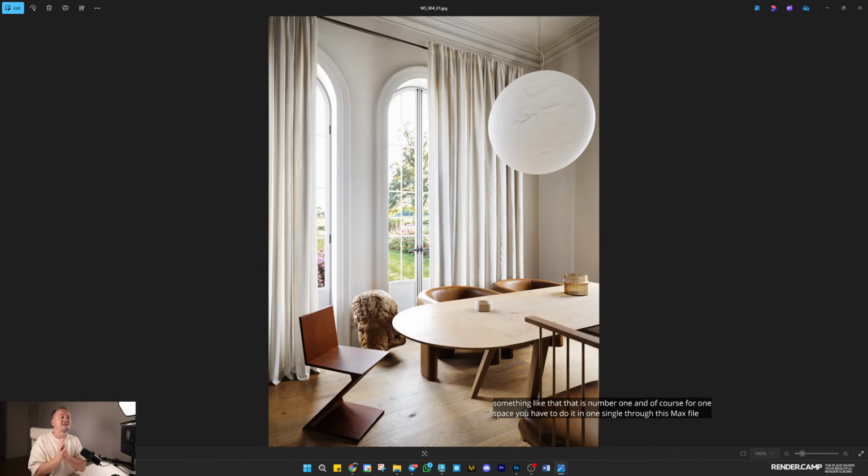But to show and design this living room, you don't need to have all the models from the bedroom, because that is not important. You can have the bedroom in a separate file. That is answer number one.